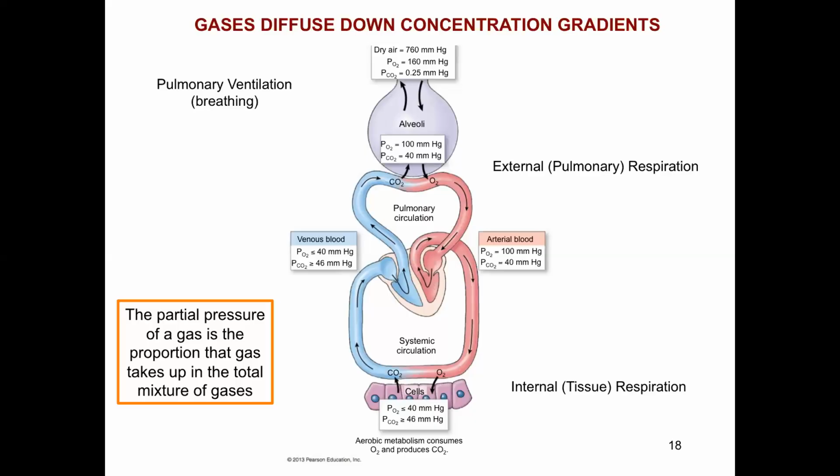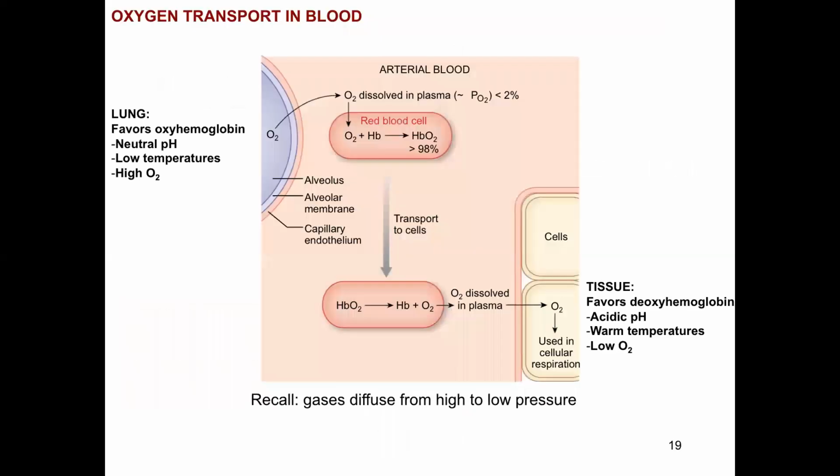All right, so now how are we transporting those gases? Oxygen is transported in two ways. Of course you know at this point that oxygen is bound to hemoglobin. We get oxyhemoglobin. But you have to think about this: we have the alveolus, and we have the blood, and then we have the red blood cell. So that oxygen has to go into the blood and then into the red blood cell, okay?